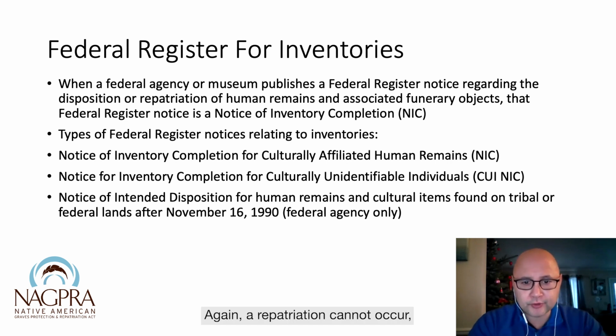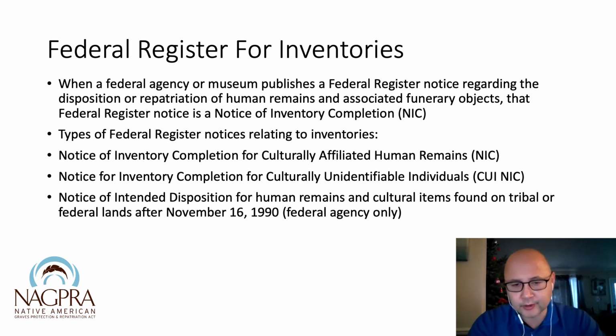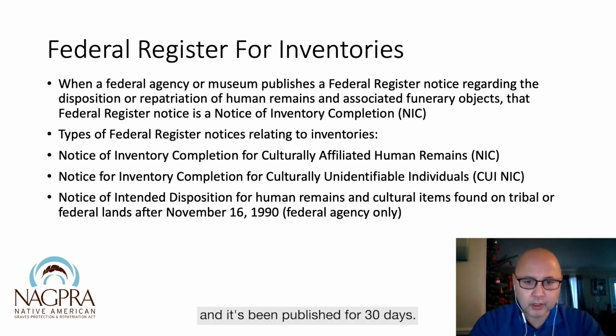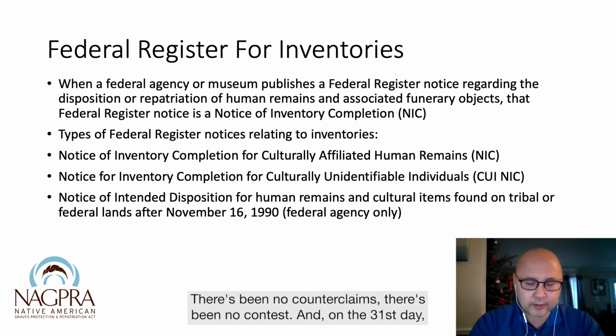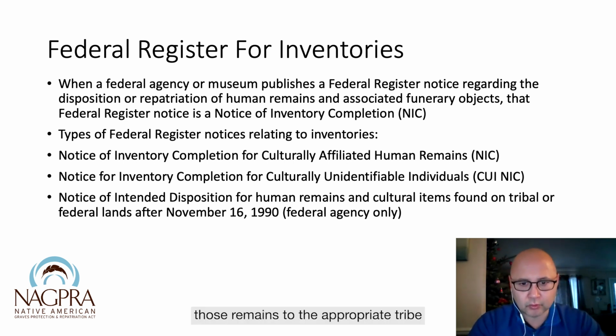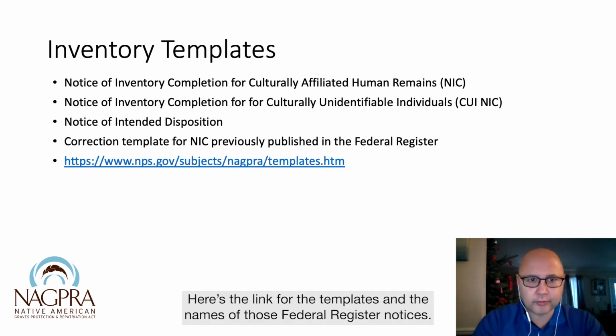Again, a repatriation cannot occur. The transfer of human remains under inventories cannot legally occur until a Federal Register notice has been published, and it's been published for 30 days. There have been no counterclaims, there has been no contest, and on the 31st day, the museum or federal agency can legally transfer those remains to the appropriate tribe or lineal descendant. Here's the link for the templates and the names of those Federal Register notices.